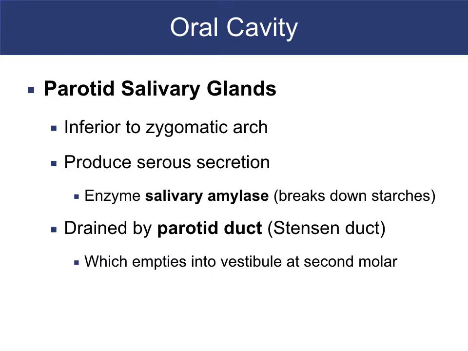Now, once in a while, people used to come into the office with pain in their parotid, and it was all swollen up, and they would form stones in that duct. And you could actually take their mouth and go like this and look in there, and you could actually see the stone right as it was trying to get out of the Stenson's duct. Stenson's duct is the name of the duct right there. It empties into the vestibule here beside the second molar. That's what I should say too. It's along the second molar.